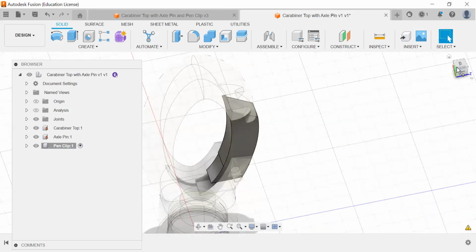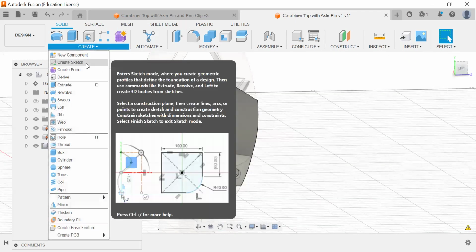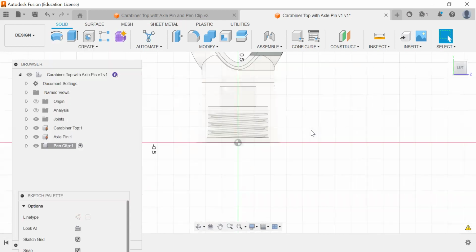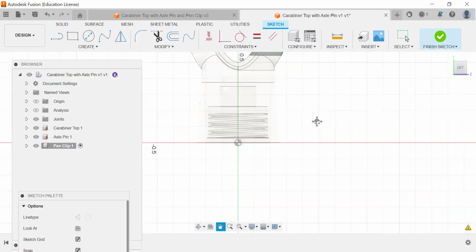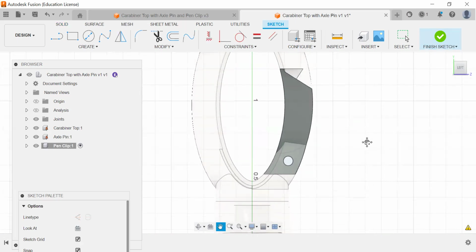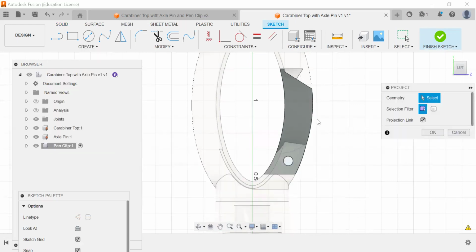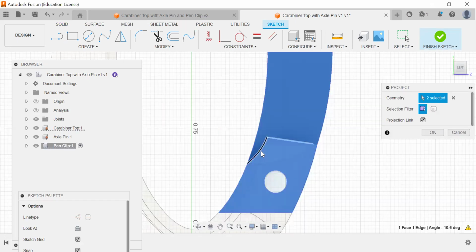And we're going to be creating a sketch on this face now. So what we're going to be doing is flip-flopping around to the front, to the back. So we're now on the back, and we're going to repeat the process. So I'm going to grab my project. I'm going to get this whole profile in addition to the 3 lines that we got here and here.